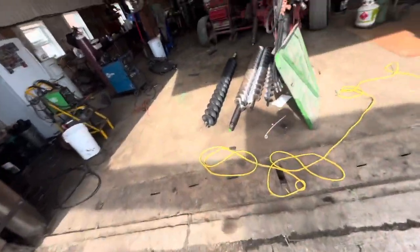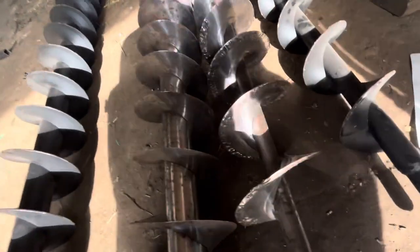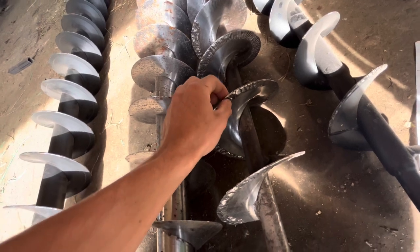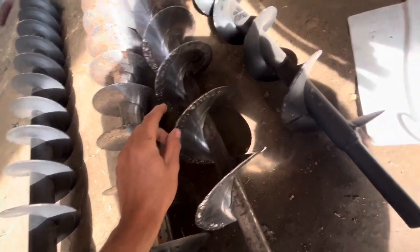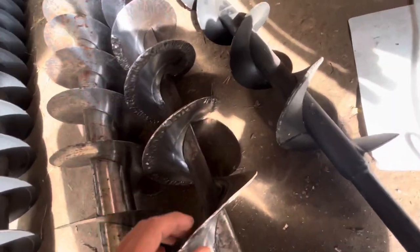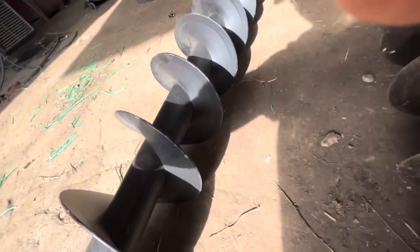I'll show you the old augers. I tell you, these things were due to be changed. Someone had welded the flighting on the side just to kind of hold it together. What really matters is the diameter, though. It's the edge that wears, not so much the sides. Anyways, you can see they're fairly thick.